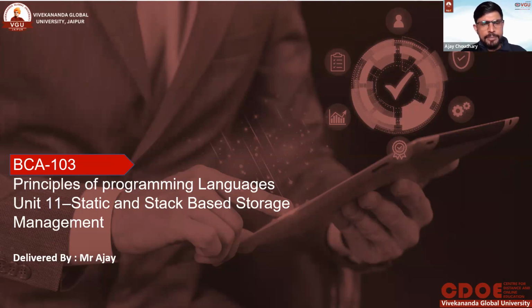We already learned about many things like how a program can start, how a program can be constructed, how conditional statements, looping statements and control statements are executed in programming.